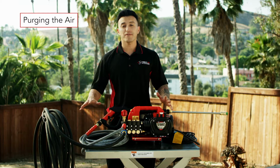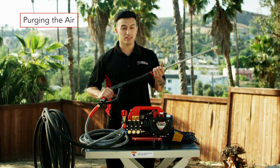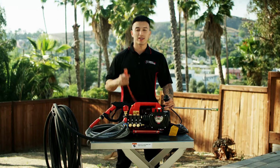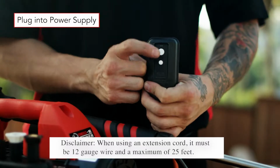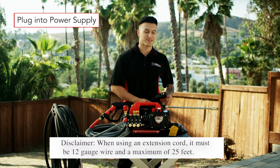While the machine's off, go ahead and turn your water supply on and hold down the trigger to the spray gun. This is gonna purge any air out of the system. After you've done all that, go ahead and take your power supply and plug in your GFCI cable. You're gonna wanna hit your test button and release, and then hit your reset button and release. The green light should come on, and you're good to go.